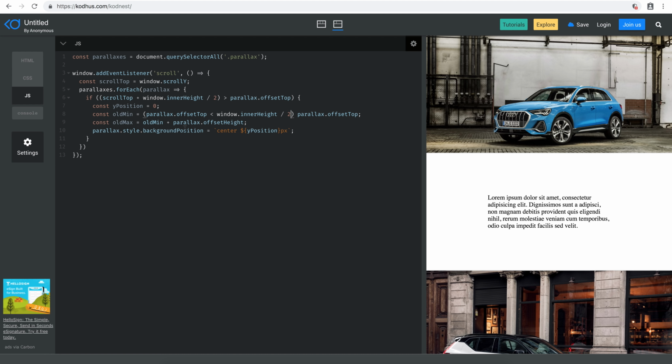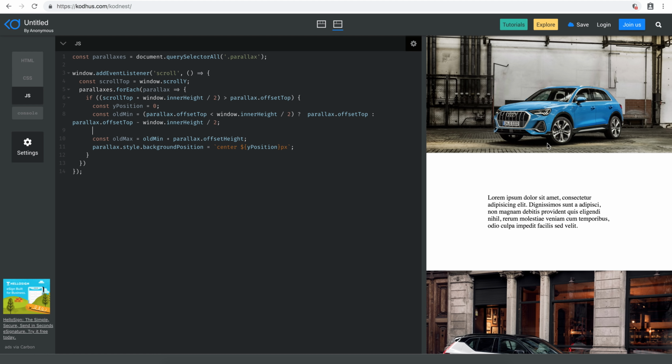So if this is the case, we want to make sure that the old min is going to be the same value, which is this. Otherwise, I want to make sure that the old min is parallax.offsetTop minus window.innerHeight divided by 2.